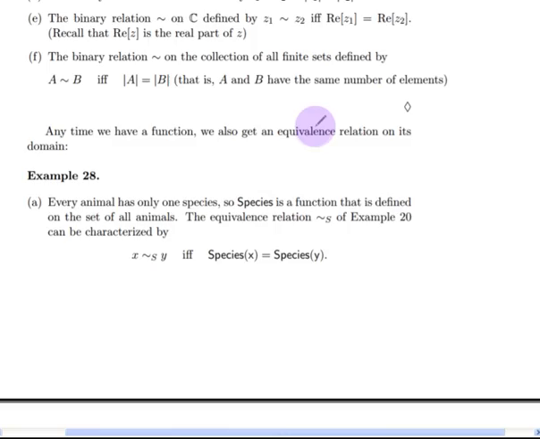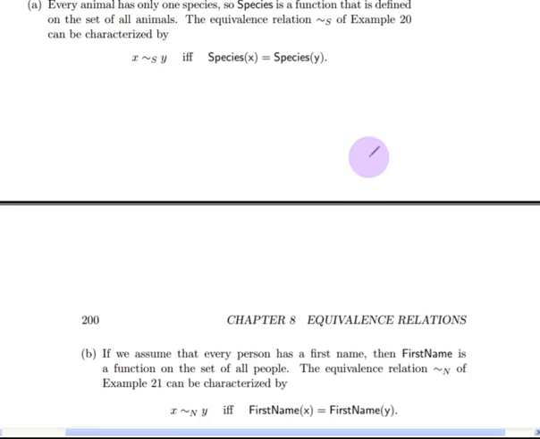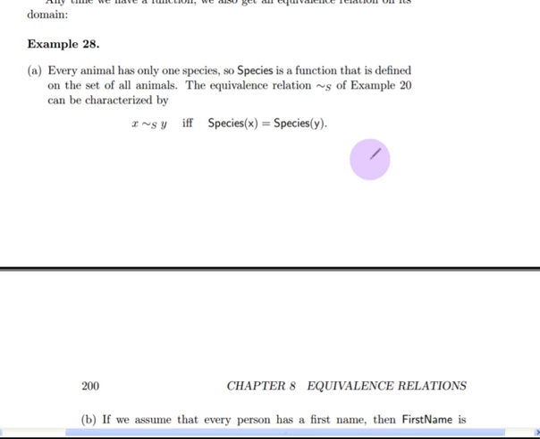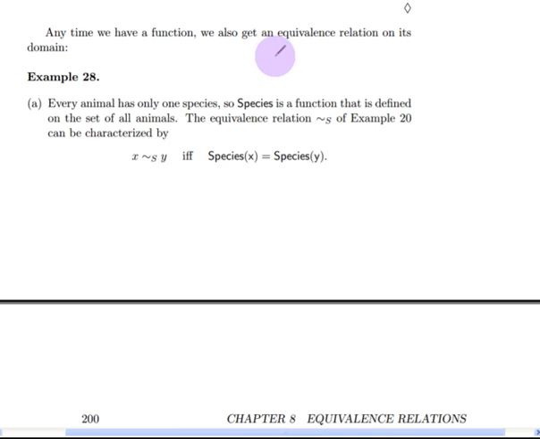Okay, so here's some more examples of binary relations that you can try out. Now, actually, we've been talking about equivalence relations. We say that they're in some sense similar to functions. In fact, we can derive equivalence relations from functions. Right? So let's see how this works.